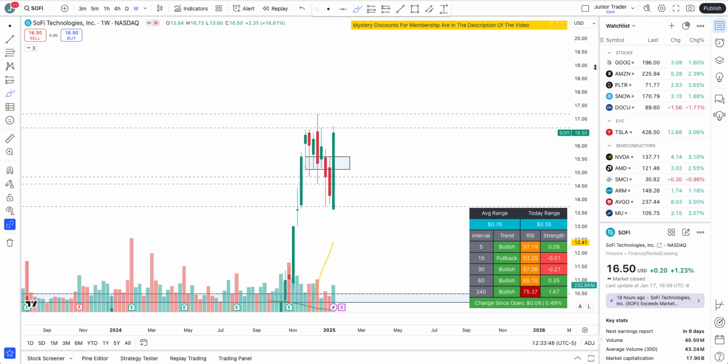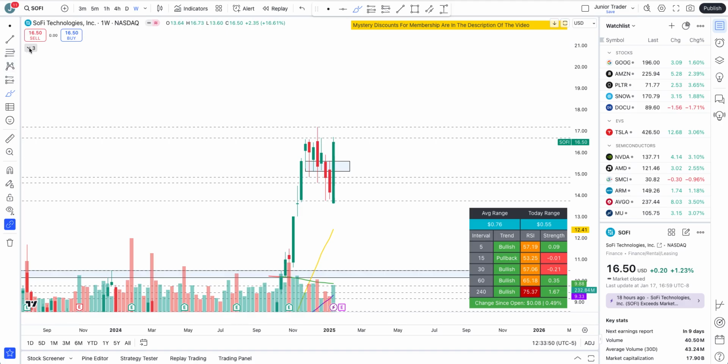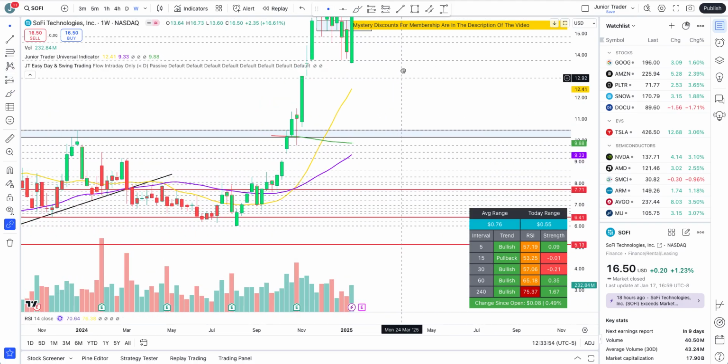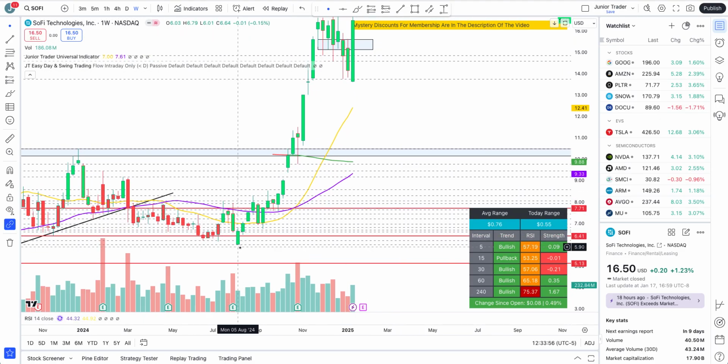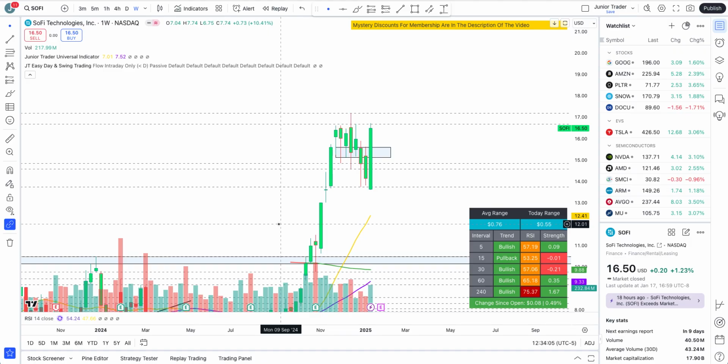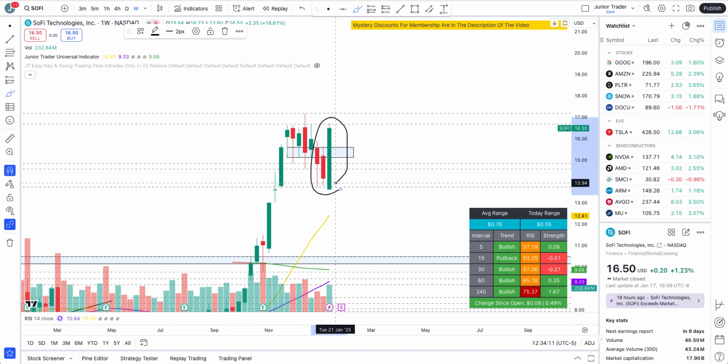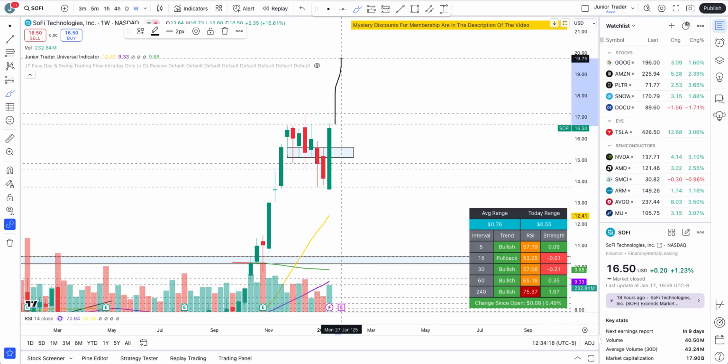And on the weekly interval, as I said last time as well, we are just staying bullish on this thing. Let's turn on the tools, and we are just bullish. The way the week has closed, and we have been bullish on this thing for a good amount of time here, guys. You can see it here. Also, the way the weekly candle has closed, guys, look at it. It's just such a strengthful candle. This tells you, okay, weekly level pullback is complete, and it's ready to rock and roll.